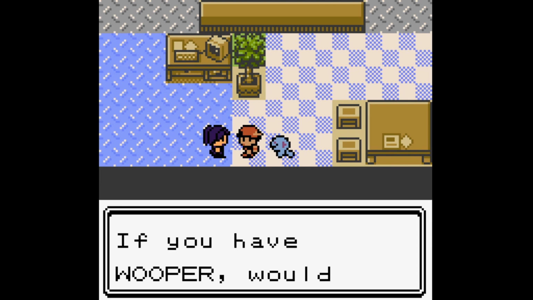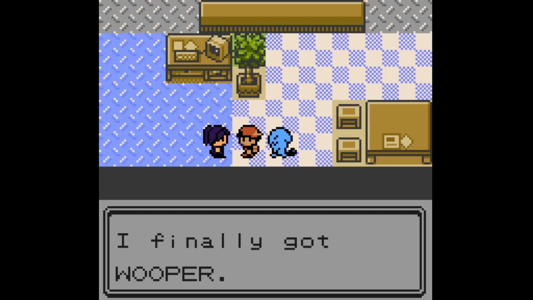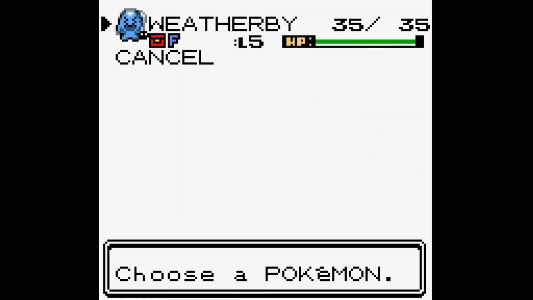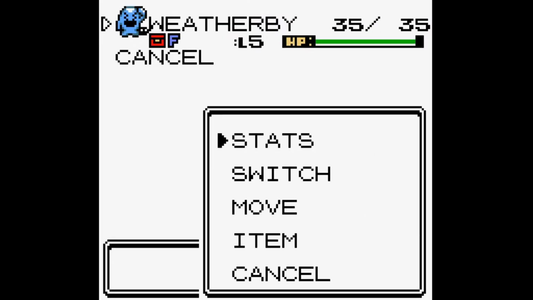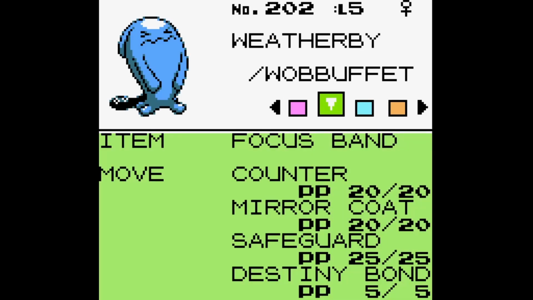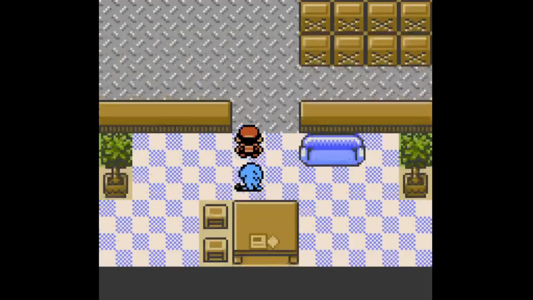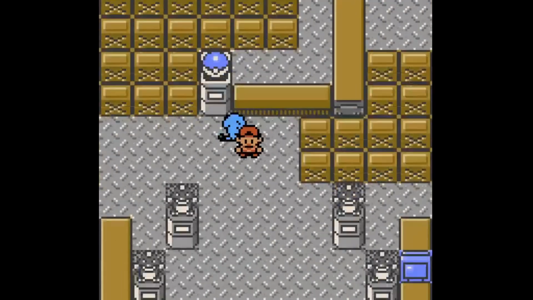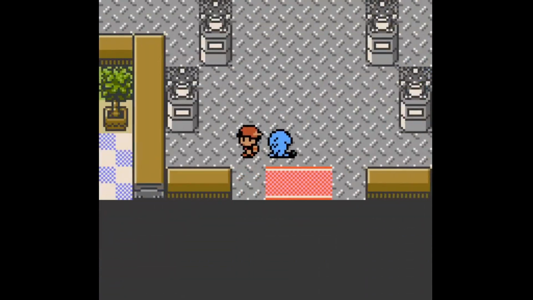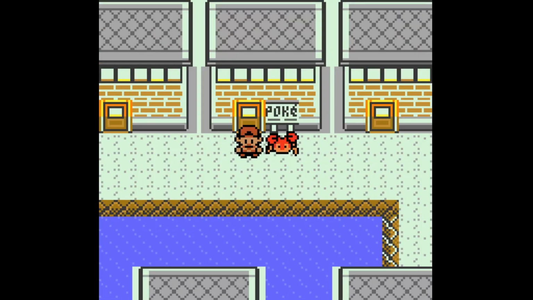Hi, I'm looking for Wooper. Would you like my Wobbuffet? Say yes. Take it. Great, I finally got Wooper, Wobbuffet. And here it is. Here is your Wobbuffet. Counter, Mirror Coat, Safeguard, Destiny Bond, Focus Band. So that can be useful. And yeah, I'm using a cheat so I can battle the trainers easier, but that's why you see 999. And yeah. The next one will be Krabby for Staryu in Vermilion City.